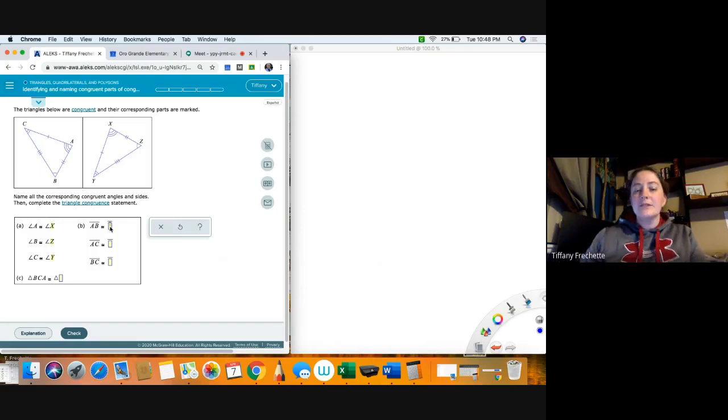All right. And then, like I said, the arcs are a little easier to follow on this one. So if we go AB, A has 3 arcs, B has 1 arc. So I'm going to go 3 arcs to 1 arc. So X, Z. And you can make sure of 2 tick marks to 2 tick marks for the line. So X, Z. And then the next one, A to C. So I'm going from 3 arcs to 2 arcs. So X, Y. Okay. And then B, C, I'm going from 1 arc to 2 arcs. So I know Z to Y.